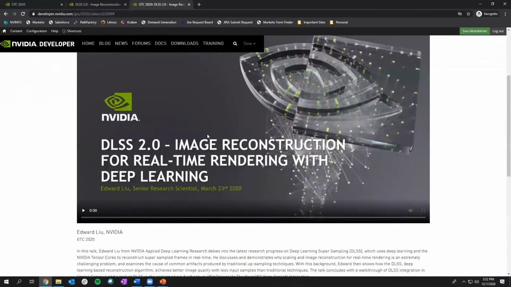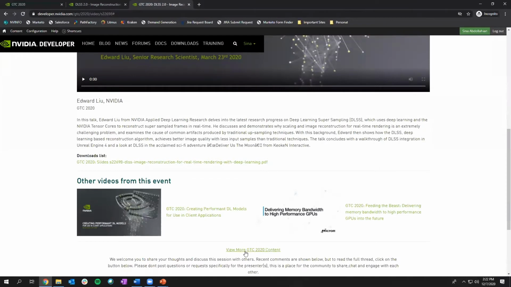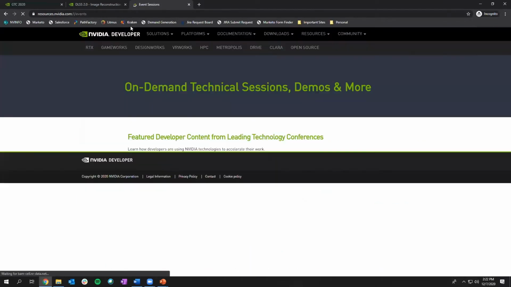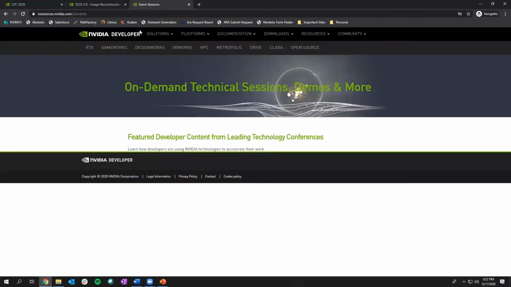Once you're done, you'll actually be able to click this View More GTC 2020 Content button to return to the original Explore page that you were looking at before. From here, you'll actually be free to engage with any session on this page within the iframe, as you'll no longer need to authenticate yourself. Your login credentials should be cached into your internet browser.